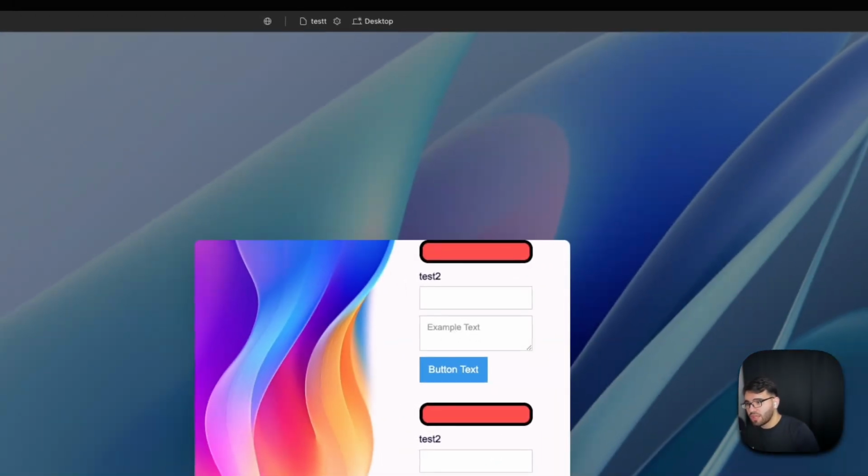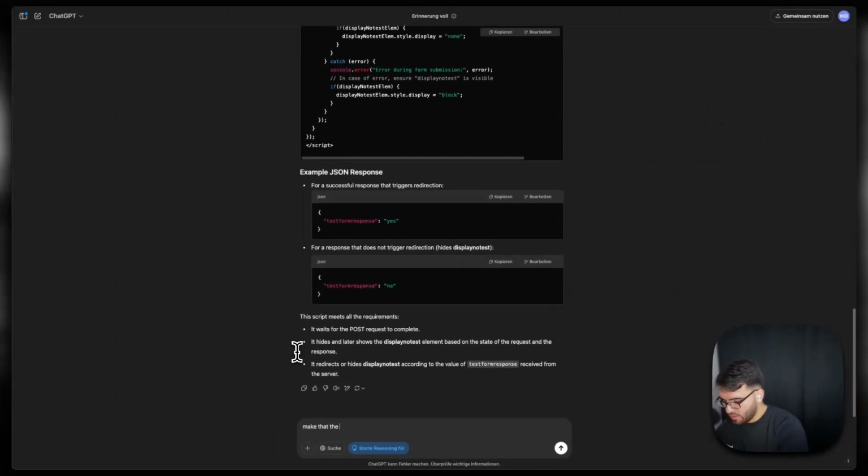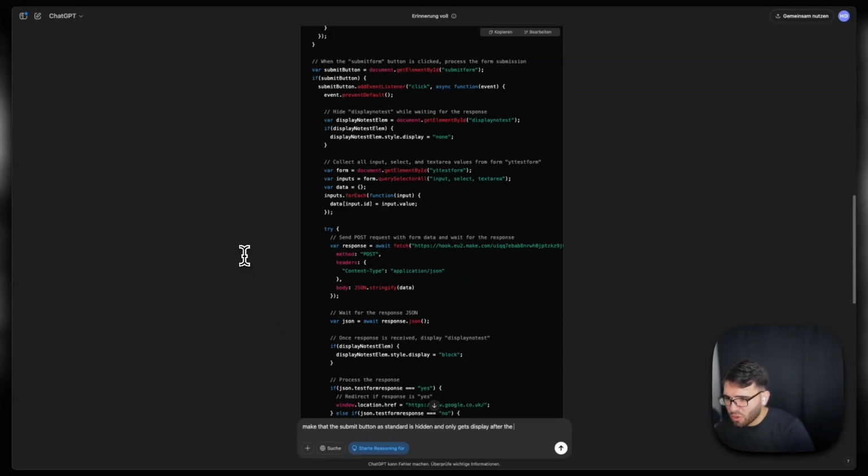So I could now say, make that the submit button, I think he has the ID, make that the submit button hidden as standard and only displayed after the, I think form 2 it was?